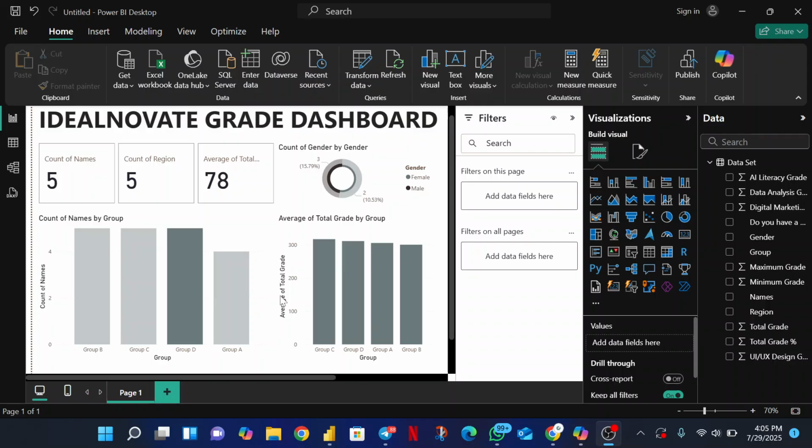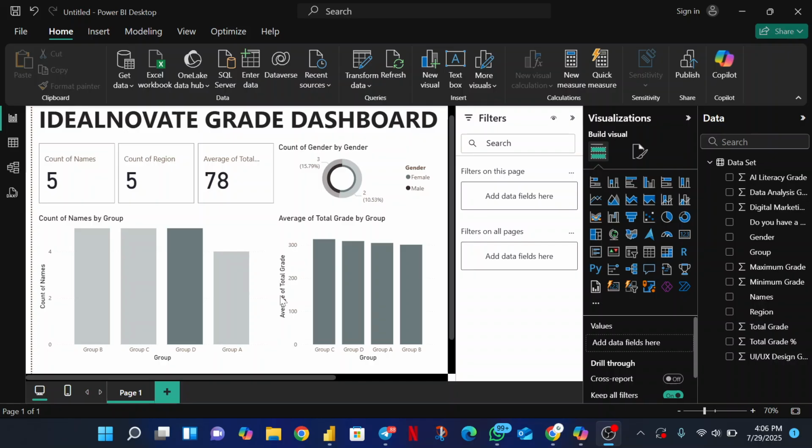I'm going to show you how to apply themes on your dashboard, how to apply nice and incredible things that are going to make your visuals look very attractive, very appealing. And I'm also going to show you how to put borders around your individual charts.